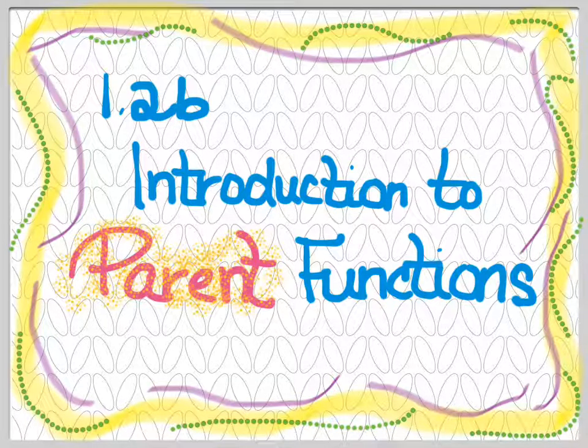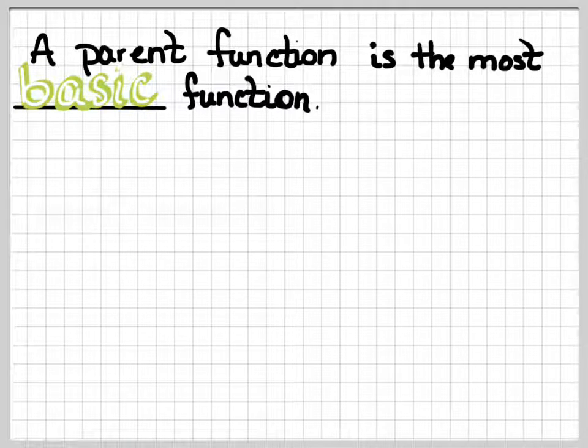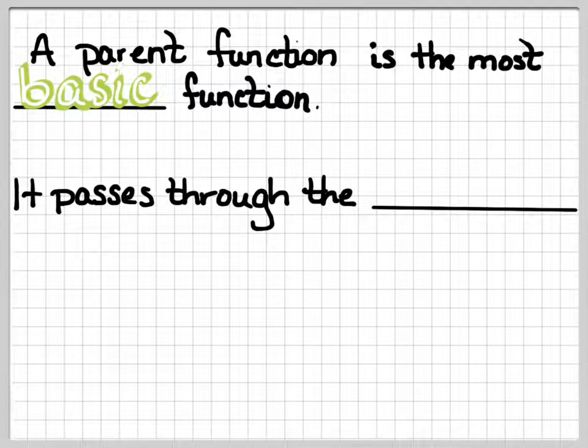So let's start out with a quick definition, some quick ideas about the parent function. I'd like for you to write this down. A parent function is the most basic function. As I mentioned before, it's the simplest function. In other words, there's not going to be a whole lot of detail to it. There's mainly going to be variables with different exponents, but you're not going to see much. It's just going to be very basic. Many functions can be pretty decorated, but not the parent function.